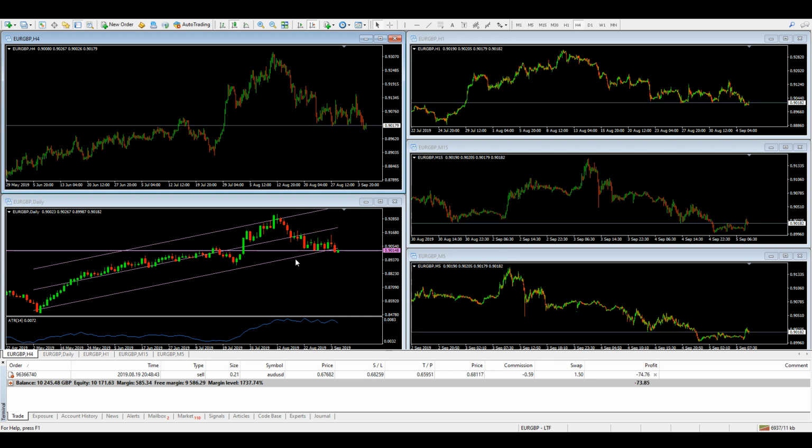EURGBP, bullish on this. It's still interacting with our standard deviation channel here. The problem at the moment is all the lower time frames are very flat, encountering support. I would want to see some clearer signs of bearishness first of all, so that would require, in today's market, this candle not really to move much lower, and to see signs of bullishness. So this is probably another one for next week.